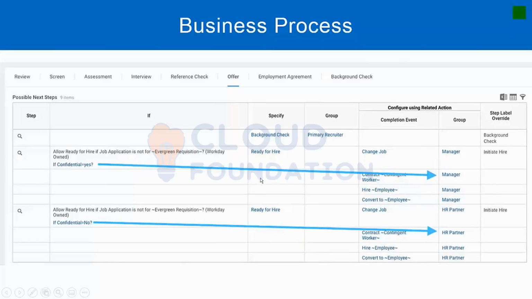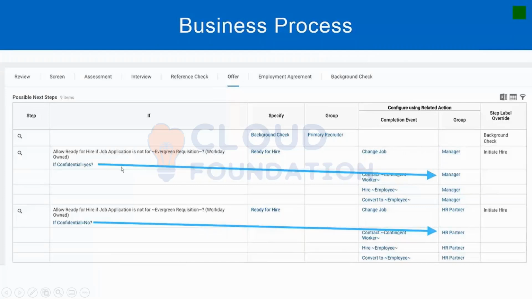Just go to the job application BP again and check the ready for hire. Just beside ready for hire, you will see that 4 additional sub processes are included, and those have to be configured as well. We generally don't put any steps in these sub processes.